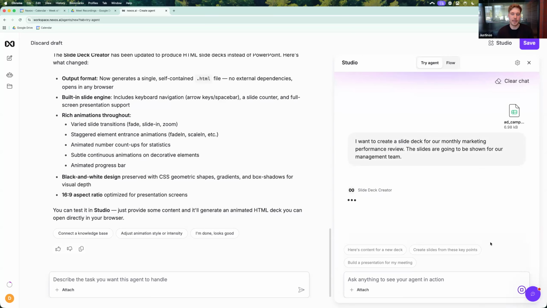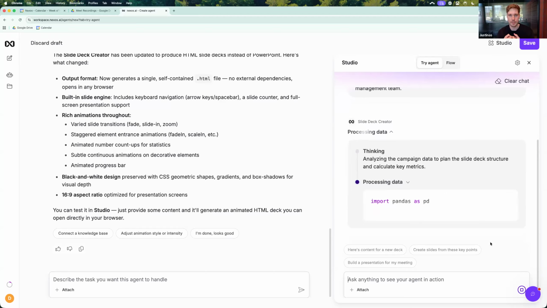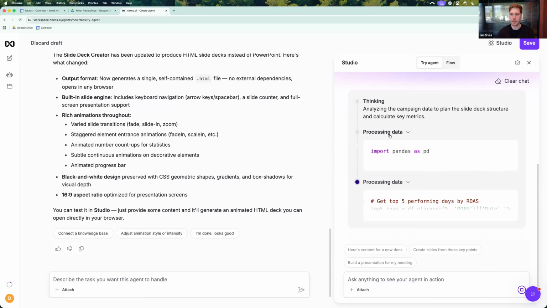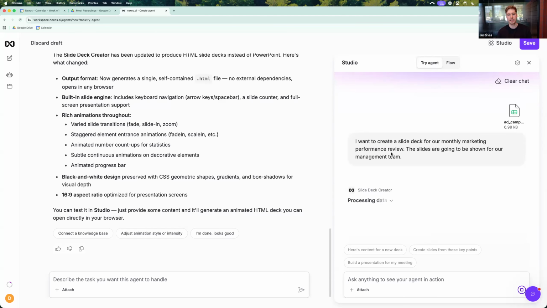So we are still testing the agent. We still haven't finished building it yet. And in this case, my expectation is that instead of using regular simple slides in PPTX format, it's going to improve the slide deck with a nice design by using HTML formatting. And again, if I don't care about the technical details or the full process, I can just collapse this, leave it as it is, and wait until I get my final result.